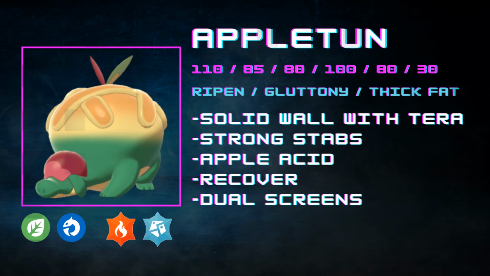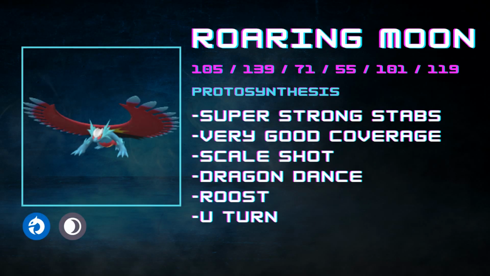And here we are, pick number 7. I got Roaring Moon. I finally grabbed the boy. This guy is incredibly cool. I kind of did him dirty with the sprite that I chose, but you know, it's alright. This guy is a very potent physical attacker with Photosynthesis as well, another Booster Energy sweeper type thing. It gets Acrobatics to take advantage of that. Super strong STAB attacks in things like Outrage, Knock Off.